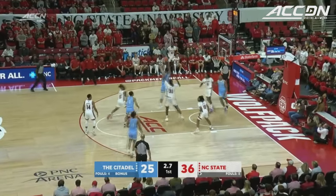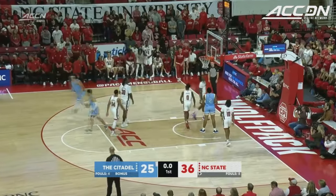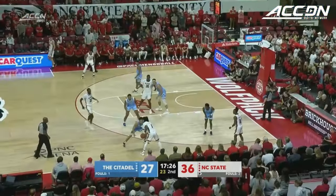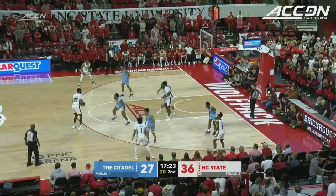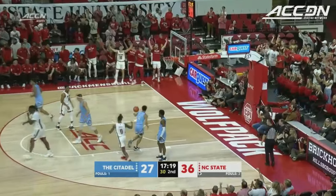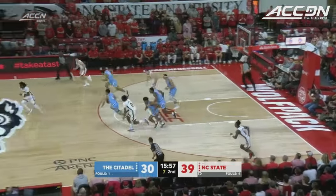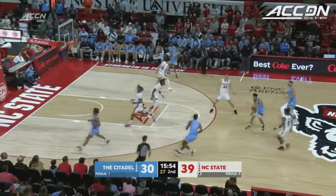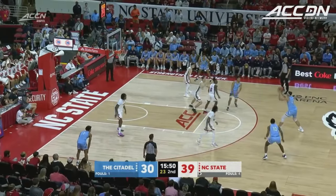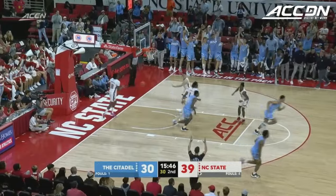Morgan with a tough pull-up. Melora Brown at the horn — got it to go. I've always said the more volume you have, the percentages drop down a little bit, but he's an elite shooter and he's going to keep shooting the ball. As is Diara — he had missed a couple, he'll dare them to shoot it. Parker has his pocket picks by Morgan. Melora Brown — rainmaker — buries a three.